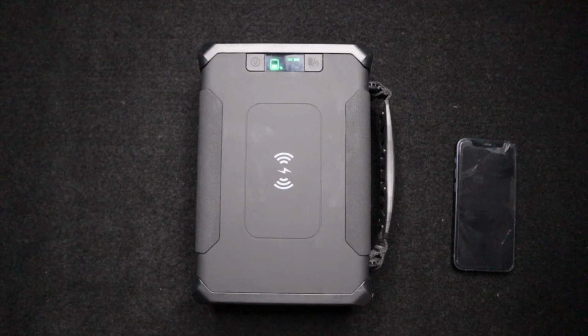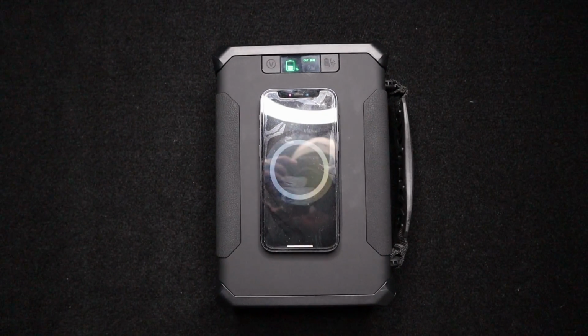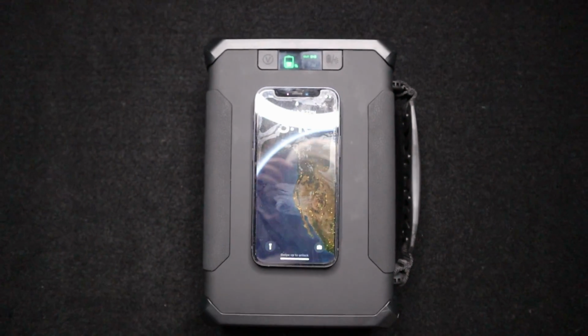You can charge it up via the USB-C or DC input and use these ports as well. And on the top, we've got a wireless charging pad. Very, very simple to use. You just simply turn the power button on, put your phone on top, and it'll start charging instantly. So not only can you have your phone charging, you've also got access now to every single port available.